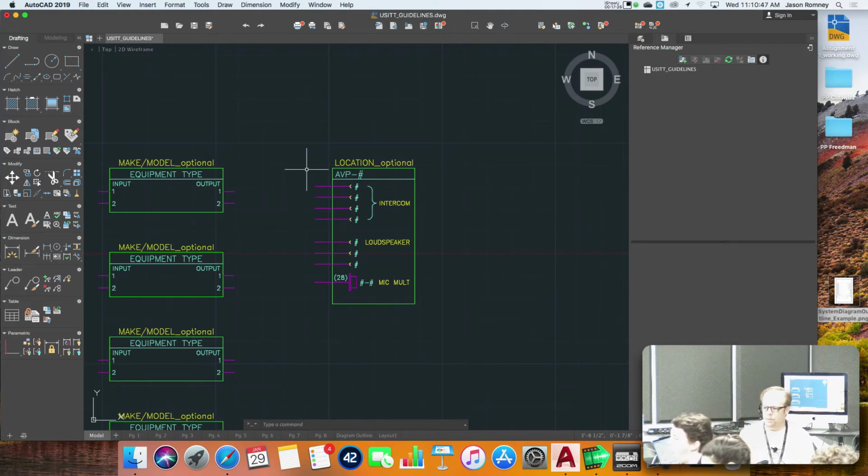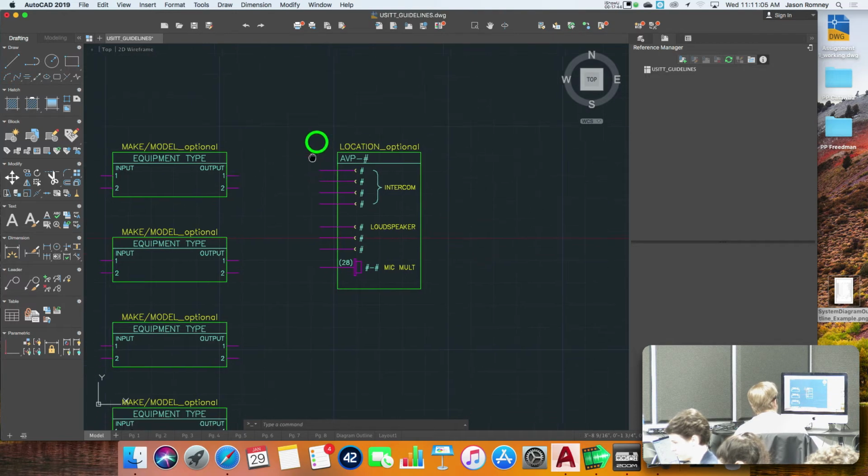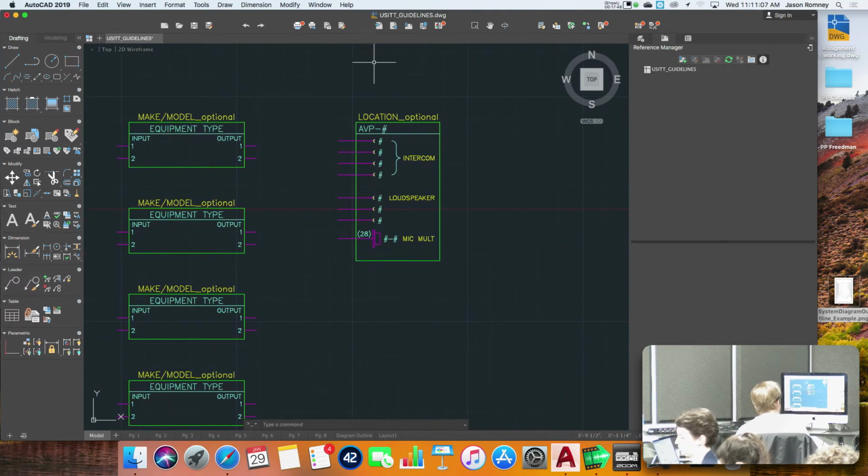That work? Yes? OK. So now I'm going to show you another thing about object snap tracking: you can actually track from two different points at the same time. So what if I want to make a copy of this panel and I want it to be down here below, but I want it to be aligned both with the side of the first panel but also the top of this next equipment thing.